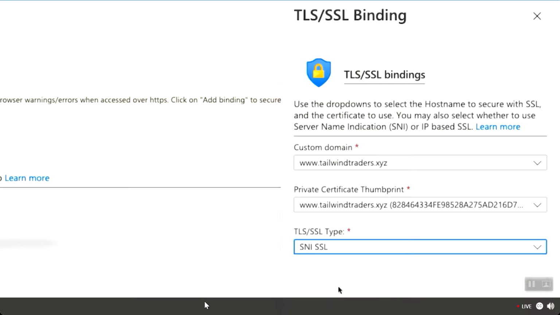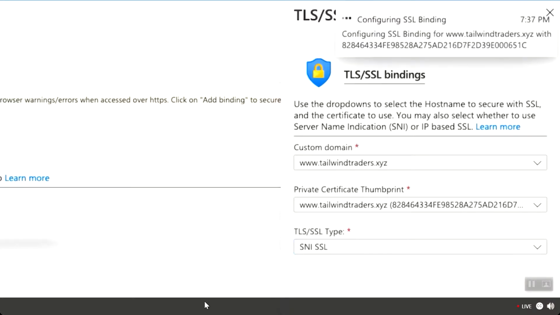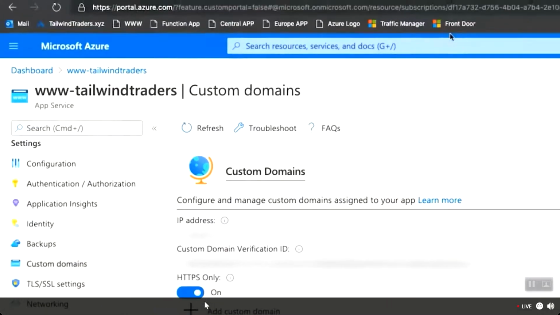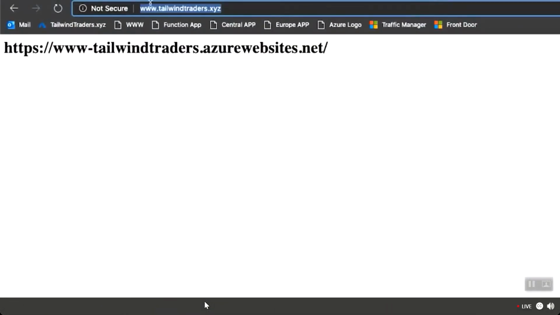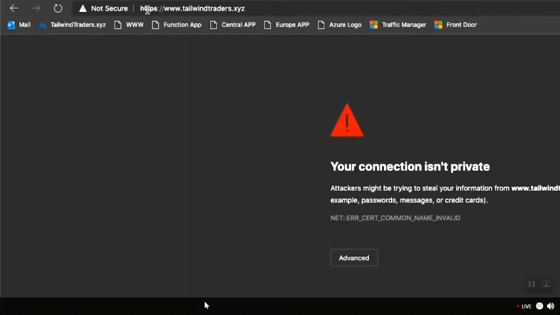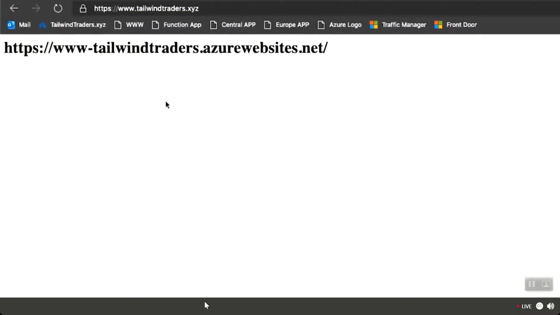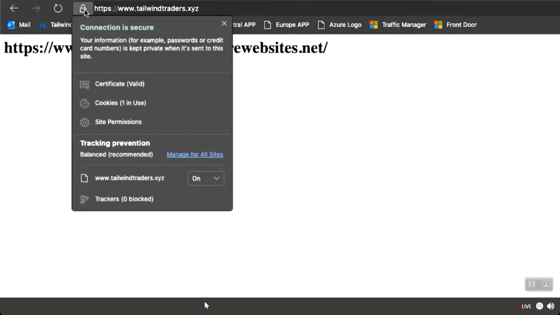So let's click on that, and then we can create the SSL binding. This is again going to take just a moment to configure. We see that it's secure now, and now I'm going to turn on HTTPS only. Like this, all the non-secure traffic is going to be automatically redirected to HTTPS. So I can test that. Let's go back into our website. All right, I'm going to enter HTTPS this time. It doesn't work yet because it takes a moment to propagate, but if I refresh after a few seconds, we should see that now the connection is secure, and in fact we can verify the validity of the certificate.